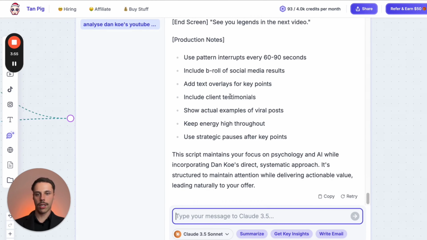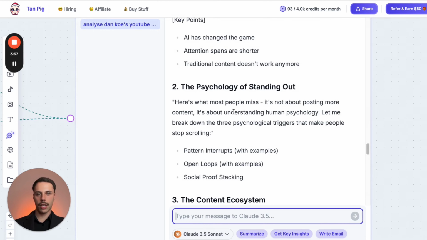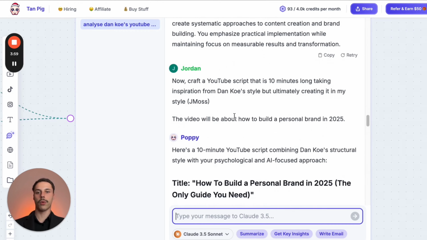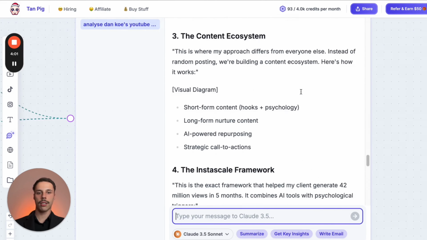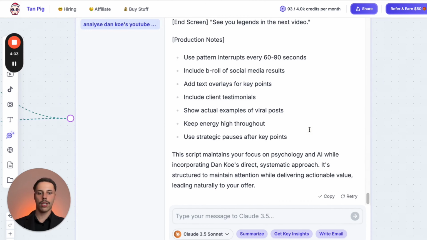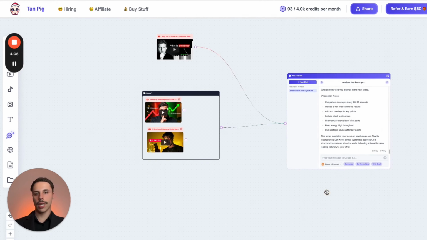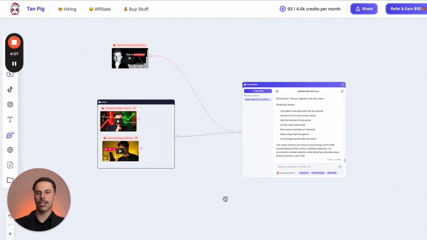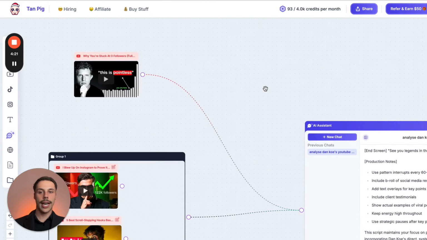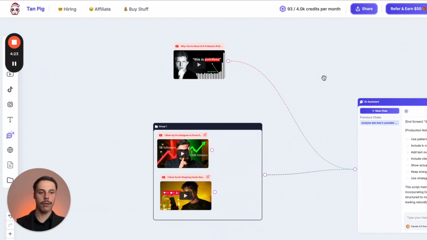Great, this is awesome. So this gives us everything you need to start a YouTube script. And what I like to do is I literally like to copy this and I'll put it into some sort of document like Google Doc or Notion Doc, and then just scan through it, edit it, add my own bits and pieces. But ultimately, this has already saved me a lot of time if I wanted to create content like this. And look how simple it was to create. But anyway, that's a quick crash course on how to set this up. There's way more you could do and dive into, but today I wanted to keep it very basic.